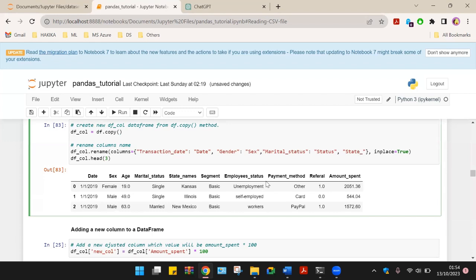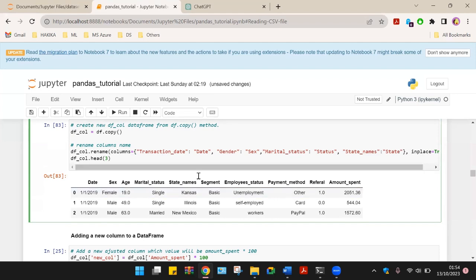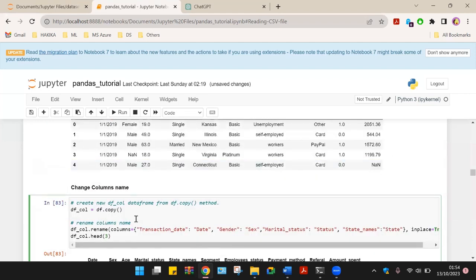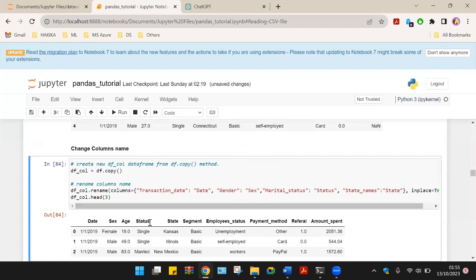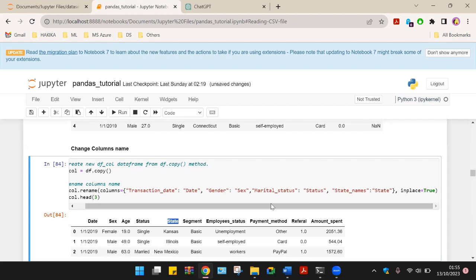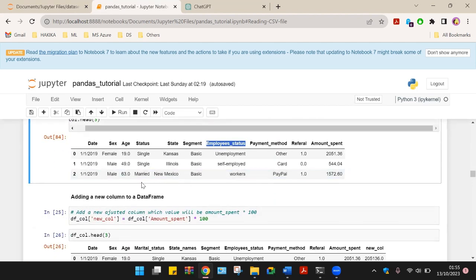State names to state, and we run this and we have status and state. That's how we rename our columns. We can change all these based on what we want to appear as the variable names or labels.